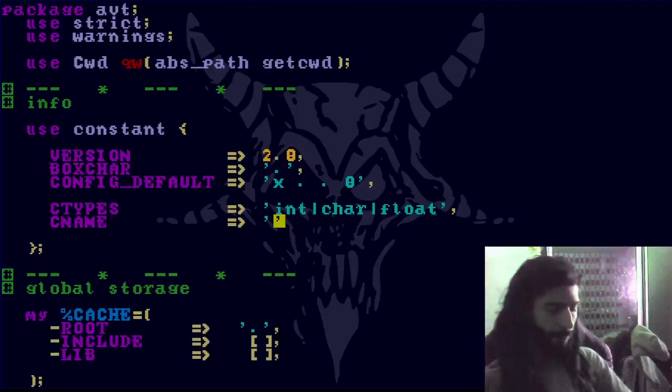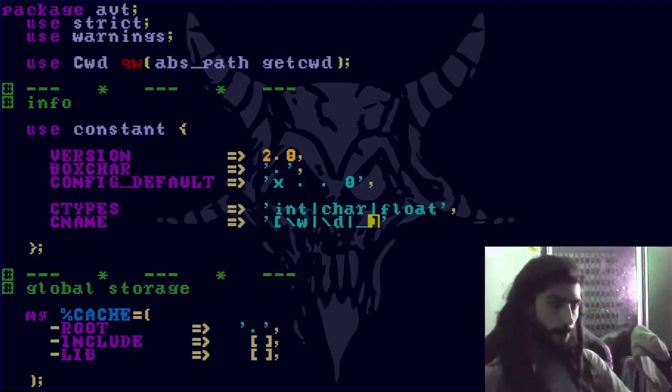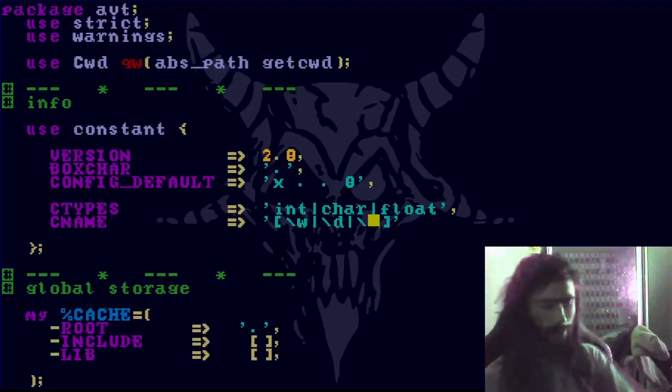It's okay. Anyhow, it should be W, which is word character, and D, which would be for numbers, so alphanumeric, or underscore, which I'm gonna escape the underscore. Does it do something inside of a regex? Okay, tell you what, let's try without, and if it doesn't match, then we'll figure out what to do.